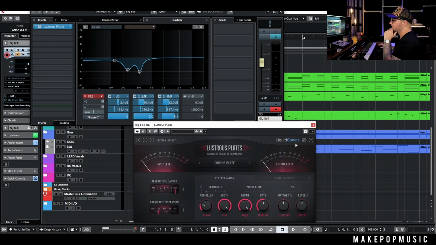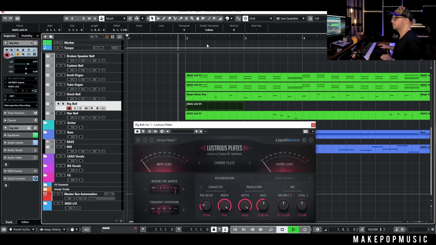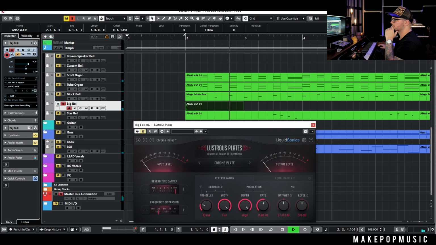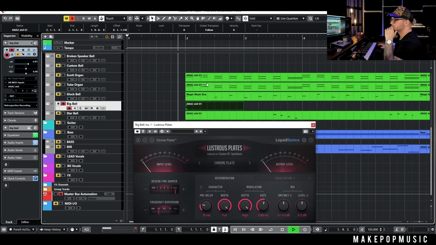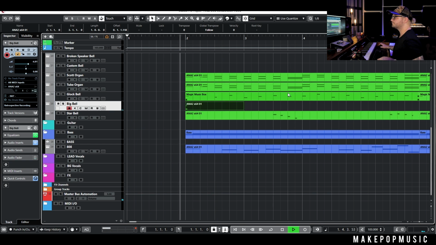This was done by Liquid Sonics. They also did, I think, the BM7 edition to Verb Suite. So this is a really, really good, quick plate reverb. And that from this. So just a lot more tail and space, but taking up less space in my mix frequency-wise.